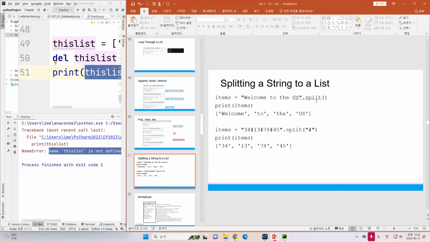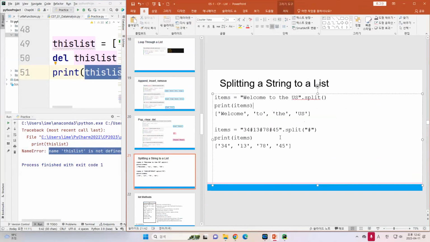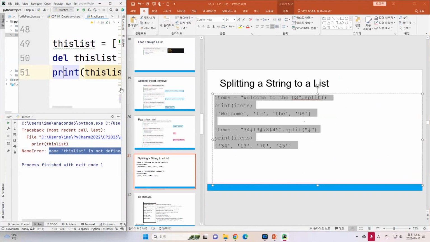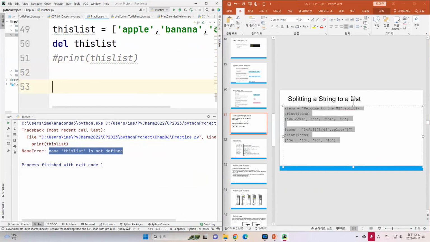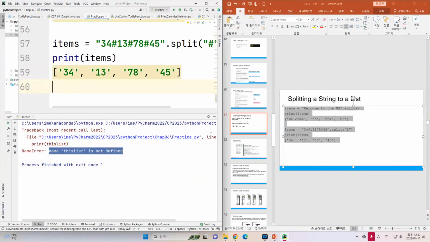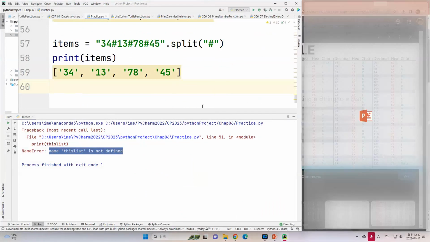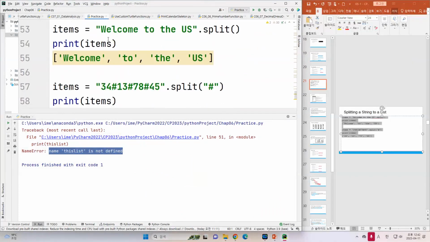We can also split. Okay. We have a string. Let me just copy and paste this one. We have a string. If we have the string welcome to US, for example, and I want to split it, the result will be like this.